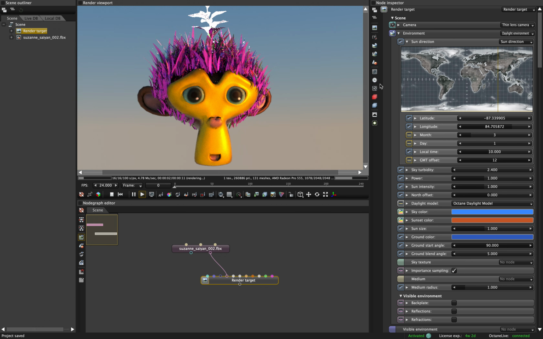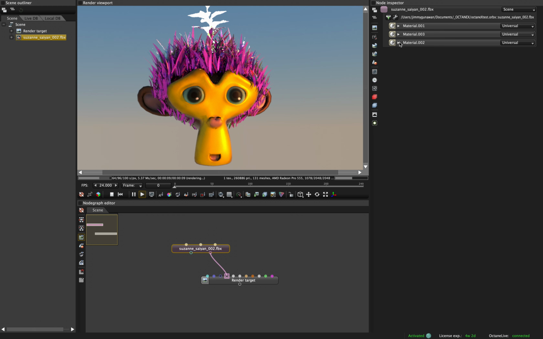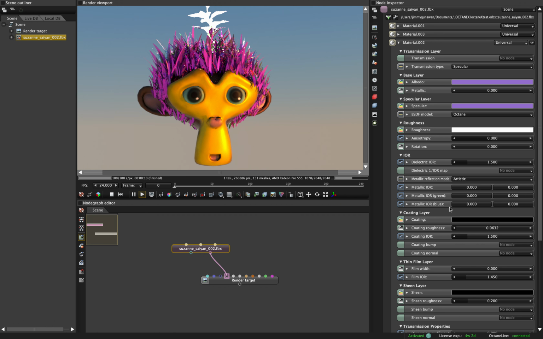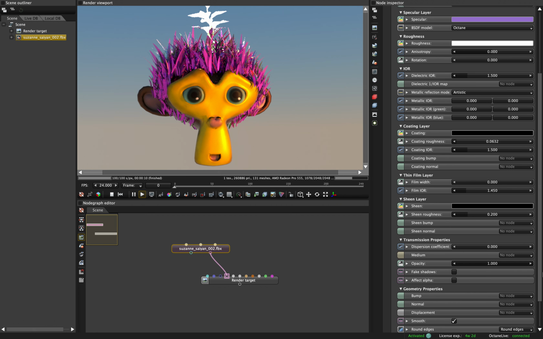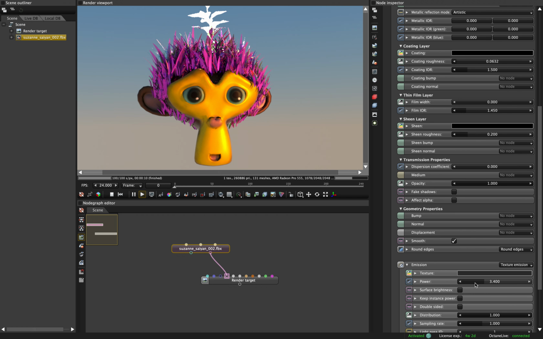So we can select the objects once again and go to material number 2, which is currently, I think it's glowing because somehow I have it here with emission.